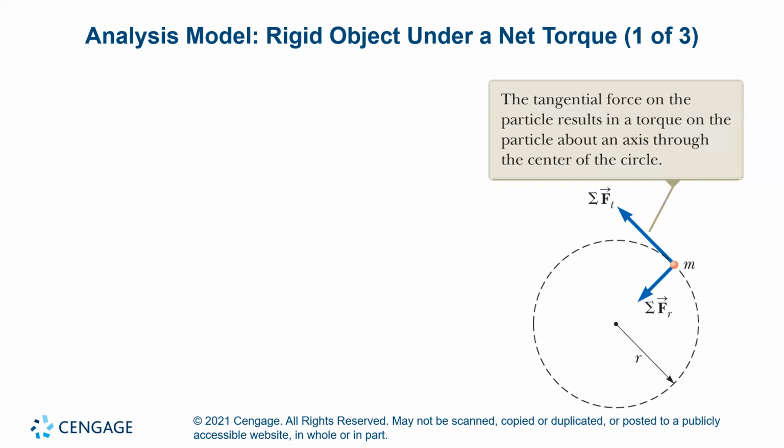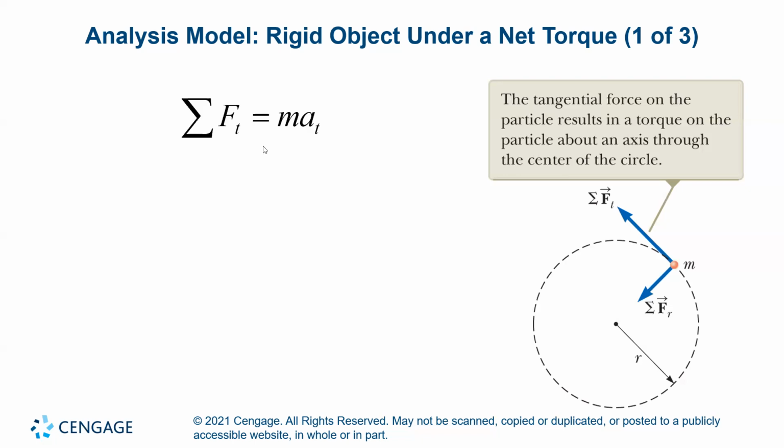So, for example, if that tangential force does not exist, so if the summation of F sub t is zero, and the only component of the force is the radial component, then the mass will not have an angular acceleration. But suppose there is a tangential force component, that force Ft is the one that will produce the torque, which will cause the mass to have an angular acceleration. So let's investigate this model further.